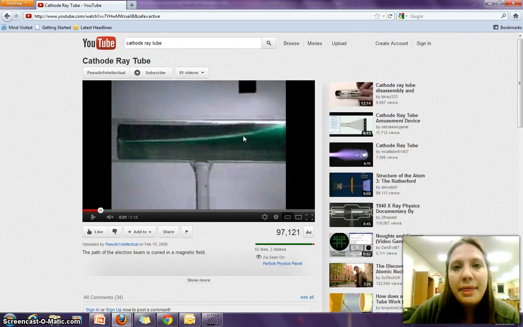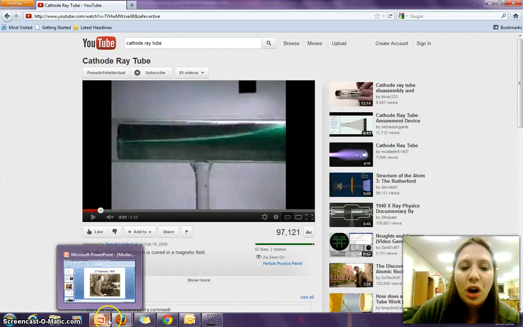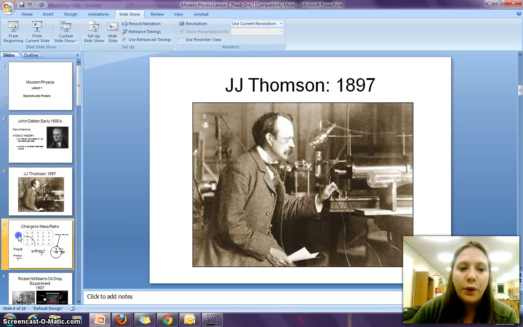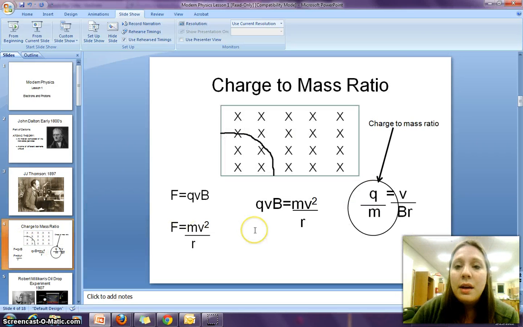Okay, so based on this experiment, he was able to determine the charge to mass ratio. And so let's look at the physics, the math of how he was able to determine the charge to mass ratio of an electron. Okay, and this will look familiar, a little review from electricity and magnetism. So essentially what we have here is a uniform magnetic field. The X is representing a magnetic field into the page. And if we shoot electrons straight through, so that's the cathode ray, and we use our right-hand rule, we know that the force, as soon as it enters, is going to be straight down, and then it turns with it.